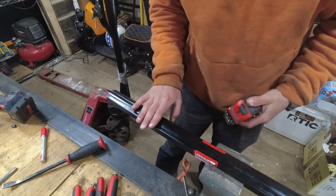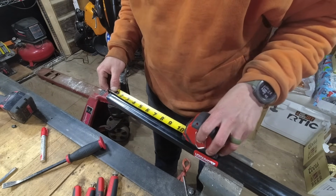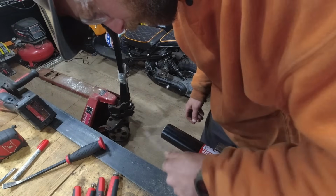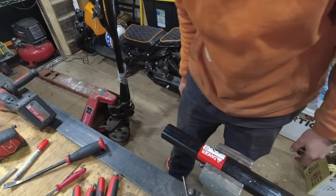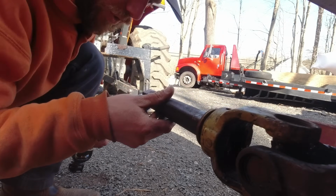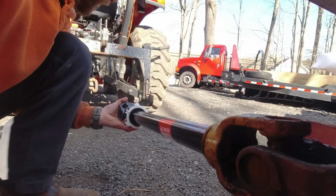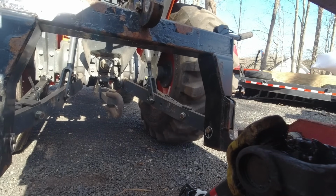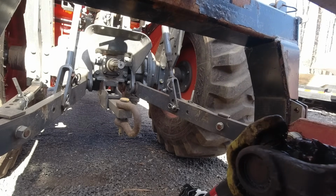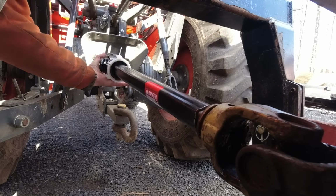All right, I got the PTO shaft here, or at least the new half that we're going to use. I did a bunch of measuring outside, wasn't going to bore you with that. But essentially, we have to cut off 8 inches. Okay, we should be good to go. Just want to try this before I put the plastic shroud back on. All right, that looks to be about right. Back up the tractor and see how we do. So we're in theory at the right distance, and yeah, this is looking good.